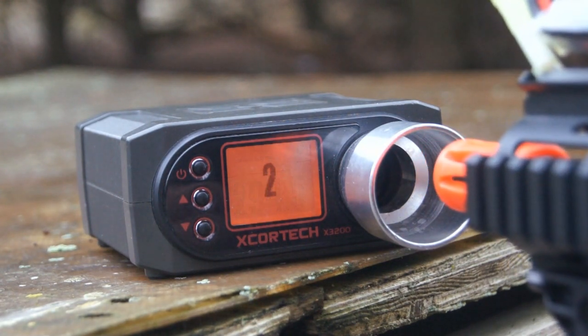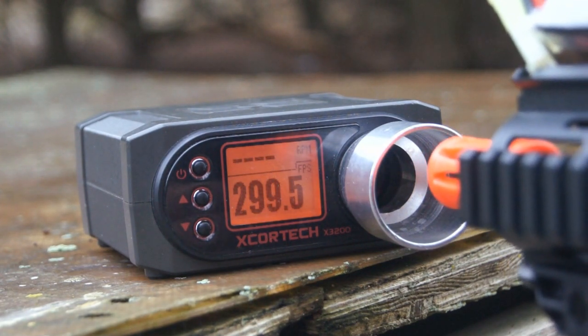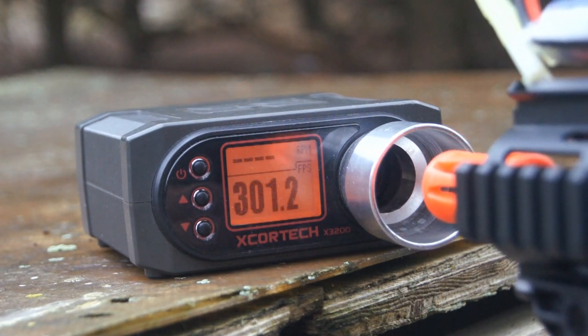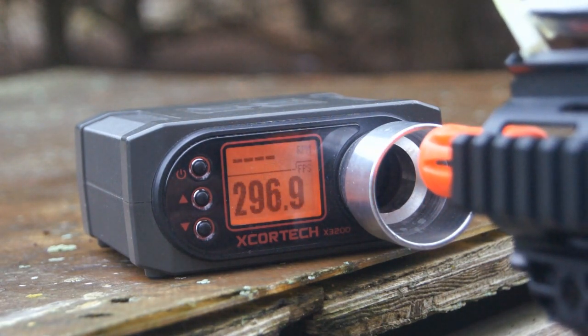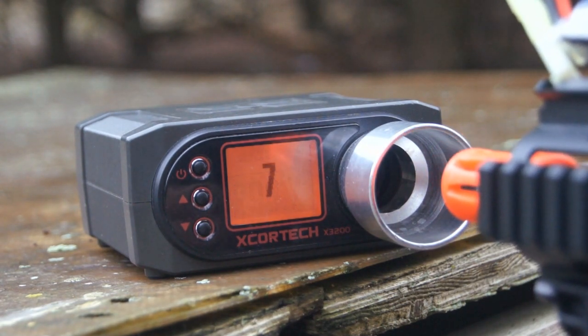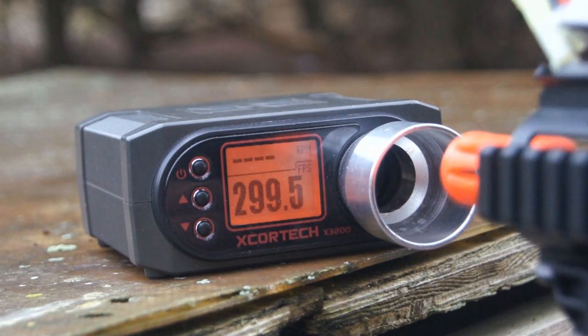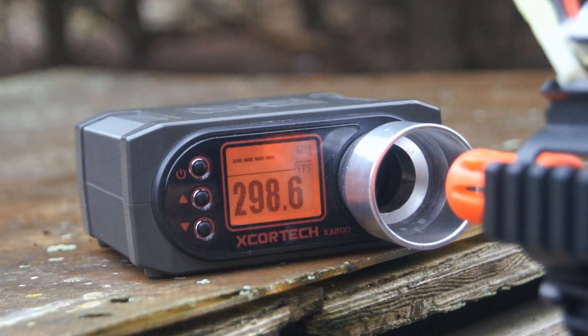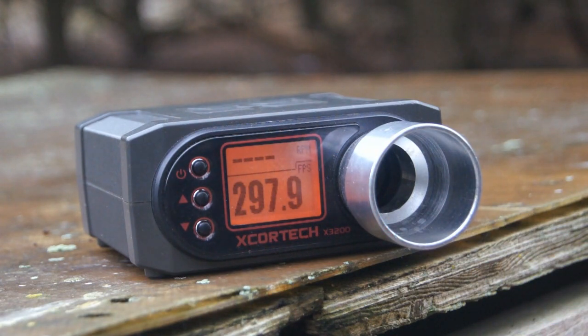294.5, 299.5, 297.4, 301.2, 296.9, 298.7, 299.5, 297.7, 298.6, and 297.9. So very consistent around the 295 to 300 feet per second area.